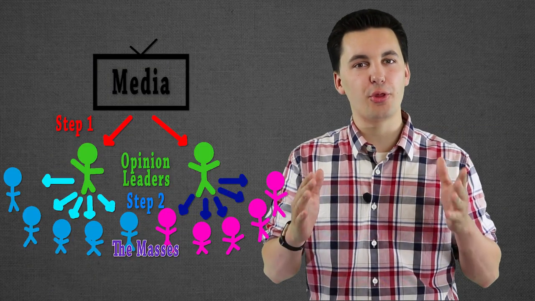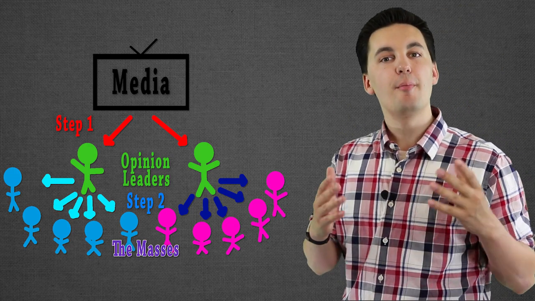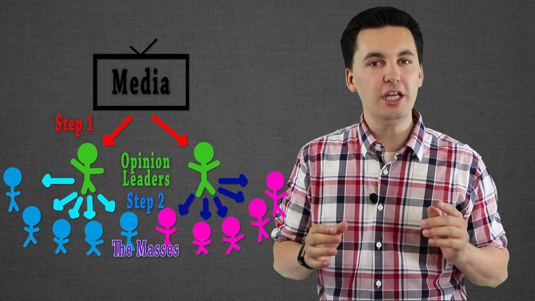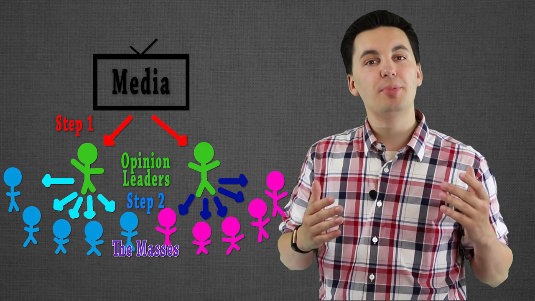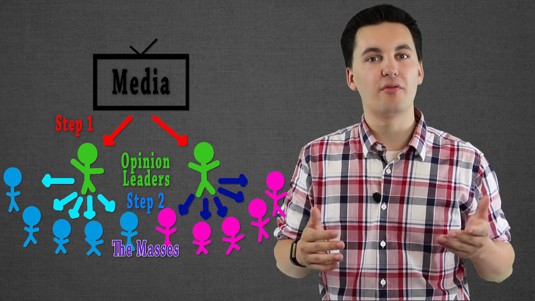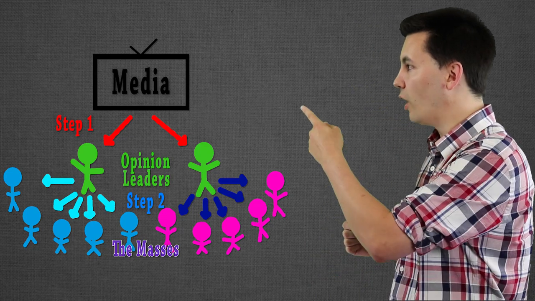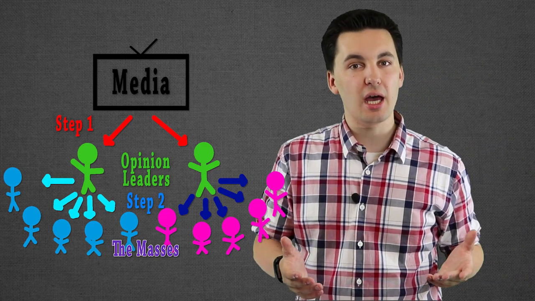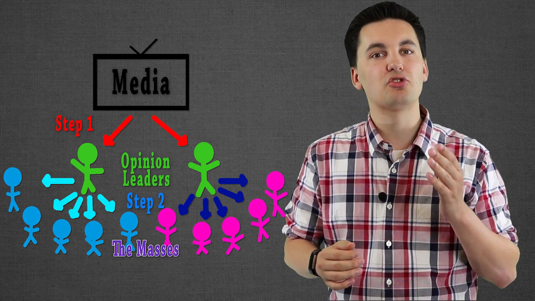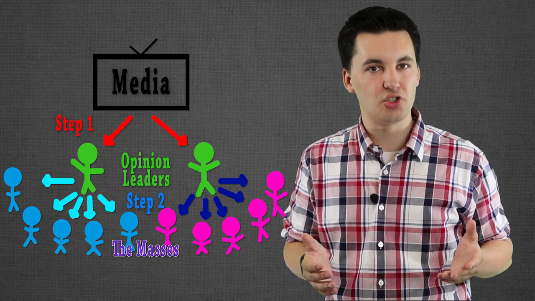To help visualize this theory, we can see in this visual that we have the mass media on the top, talking about politics, the world, the economy, everything that's going on. Underneath the mass media we have opinion leaders, who are deciphering all this information, deciding what they find relevant and what they don't. Then the opinion leaders decide what information to pass on to their followers, who trust them and listen to them. This is how the flow of information works, and a lot of people are saying this could be our society today.